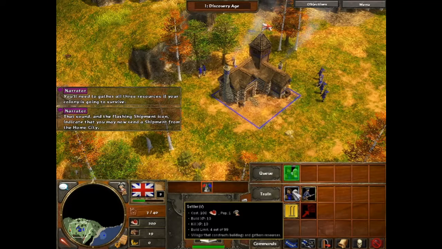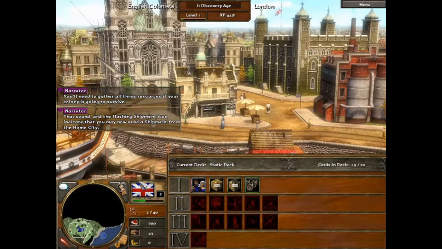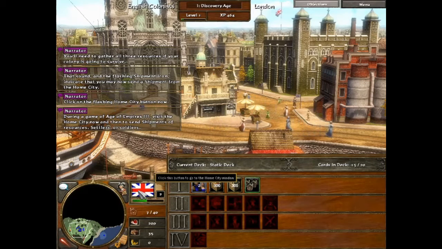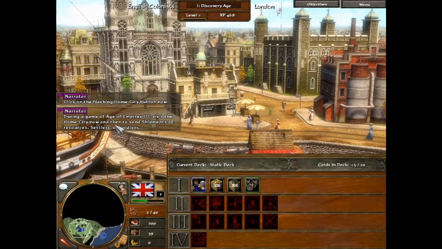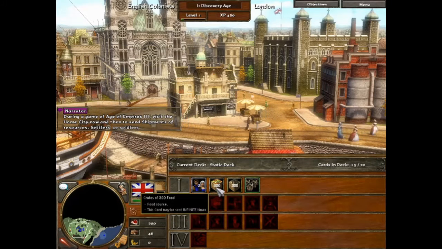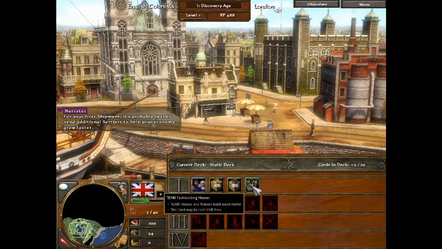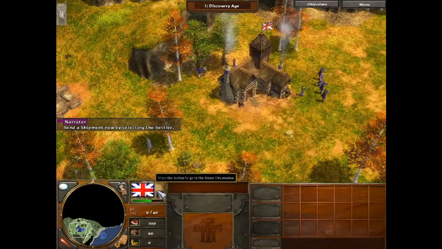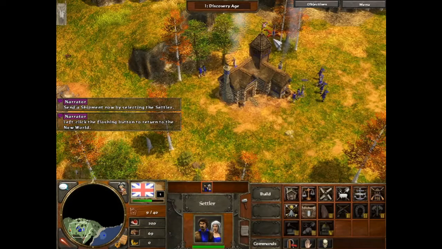That sound and the flashing shipment icon indicate that you may now send a shipment from the home city. Click on the flashing home city button now. During a game of Age of Empires 3, visit the home city now and then to send shipments of resources, settlers, or soldiers. So I can get 2 settlers, 300 food, or 200 wood. It's probably best to send additional settlers to help your economy faster. Interesting. Okay. Left click the flashing button to return to the new world.